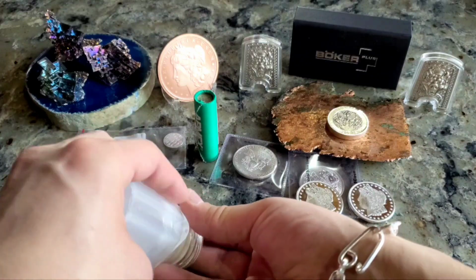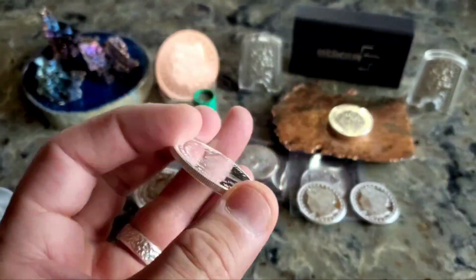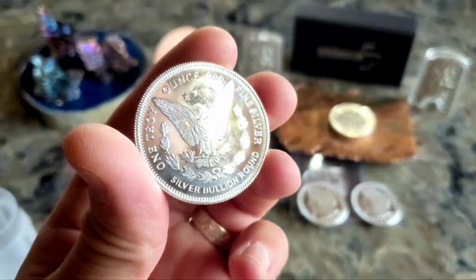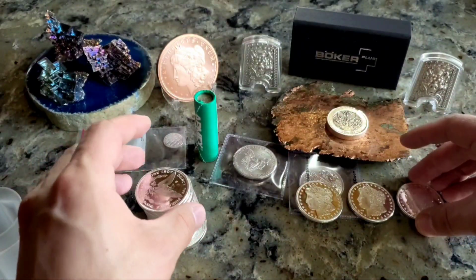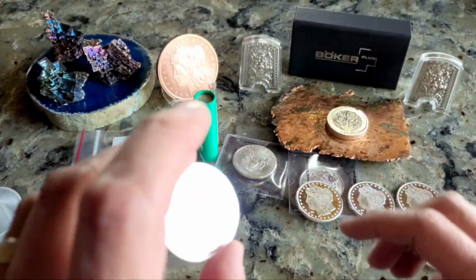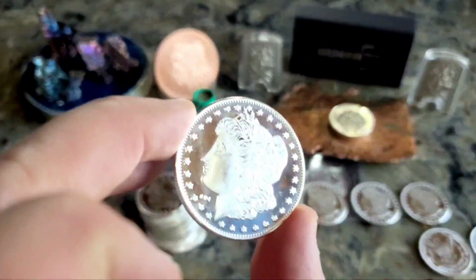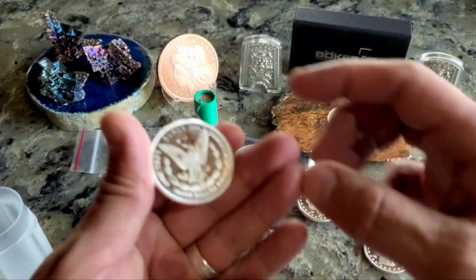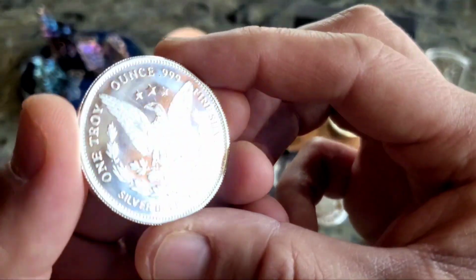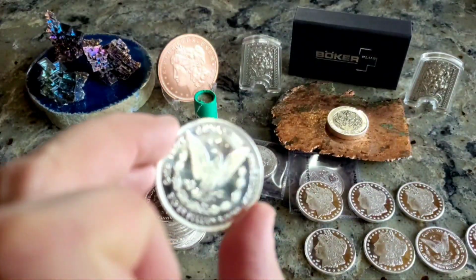Sweet. Let's just take a look at all these, see if any of them have color. Good looking rounds though. Very proof-like in the field. Almost like a mirror. And a lot of them have a little bit of color, kind of a rainbow pattern. So these will probably tone up while they're just sitting inside the tube. Man, such good looking rounds. Ooh, look at her. So she got some markings on her face. So cool. Full tube of silver. Ooh, look at the color on this one. All right, so kind of watch these, like, I guess they're almost like a milk spot, but they're kind of showing color. Sweet. Let's keep going.